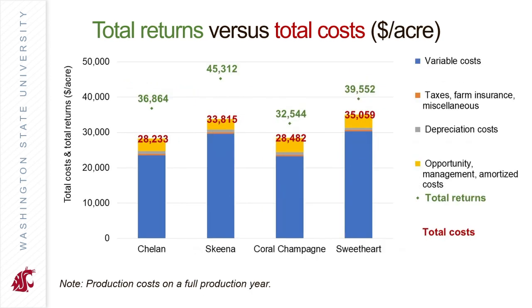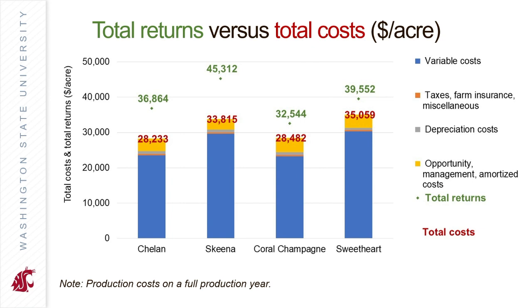Then we have kind of the summary of the story. You will see these bars. What are these blue bars? These blue bars are the variable cost, this day-to-day operational cost, which comprises most of the cost that you will incur. Then we have the taxes, the depreciation, and the opportunity cost, which also represent a considerable portion of this total cost. These different costs are influenced by the yield, and the returns are influenced by the yield and also by the market price, or the price that we consider in the study.